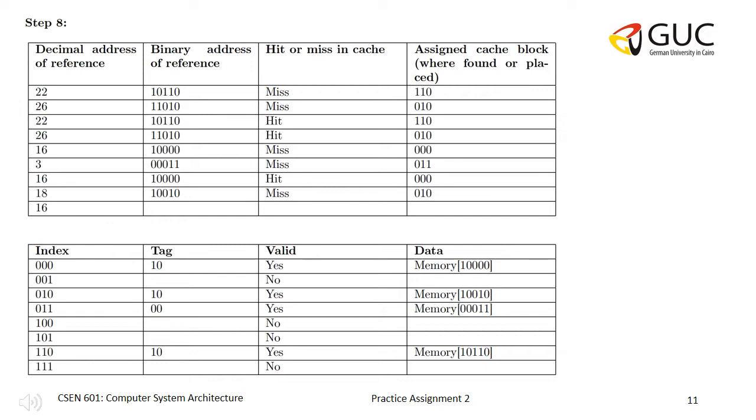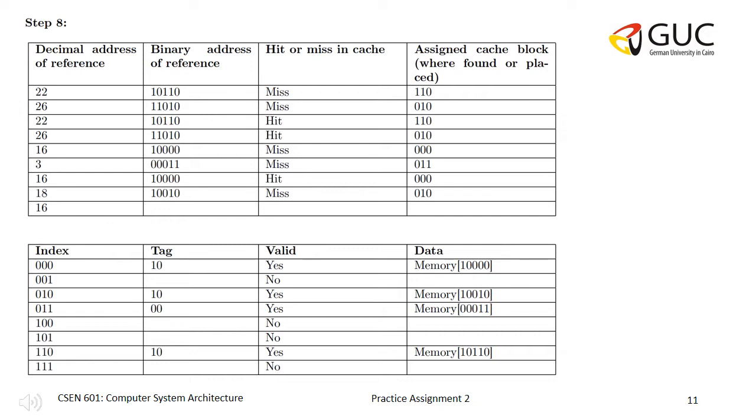Okay, that's why it is considered a miss. Now we should update the cache and put in the data we missed, because after the miss happens, the cache retrieves the data from the main memory and updates it in the cache. So this is the state of the cache after the processor missed address 18 in the table down here.